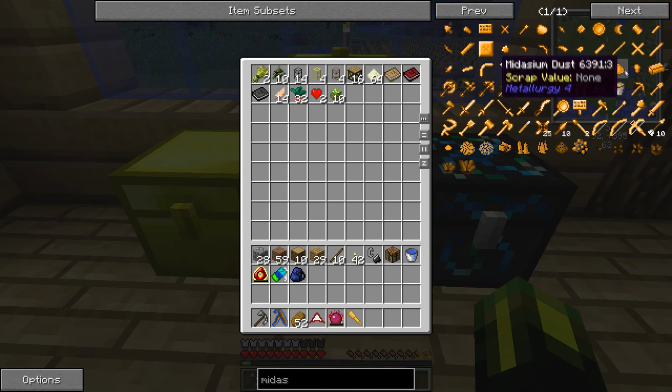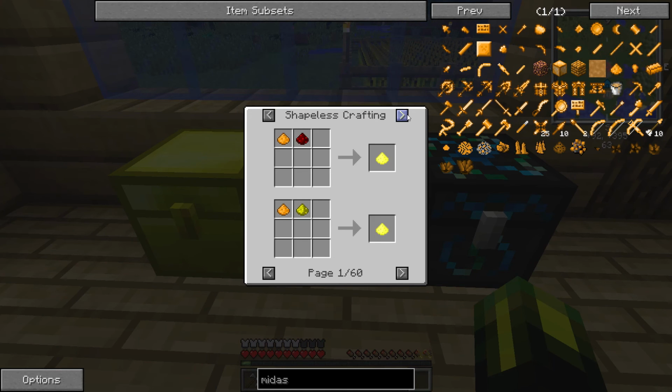Midacium dust, here, this stuff. If you combine it with salt... Well, first of all, you can make gold with redstone and glowstone and lapis and stuff. But most of all, if you combine it with... Where is it?